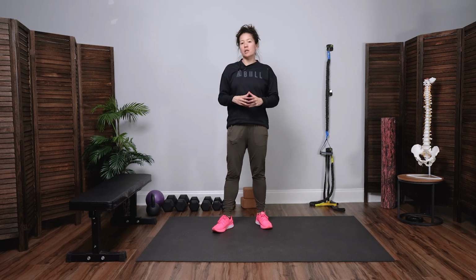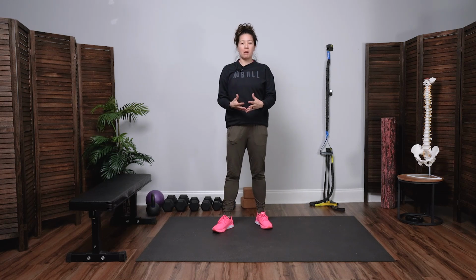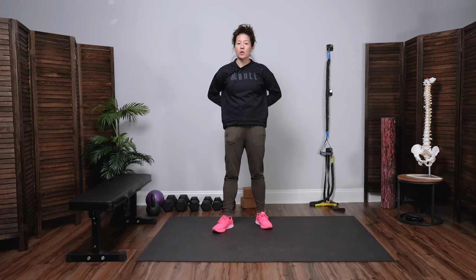In this workout, we're going to be doing a back mobility flow to help release tension that you may be feeling. So if you're having upper back pain or you're having lower back pain, we're going to go over a few exercises to help you find some relief.